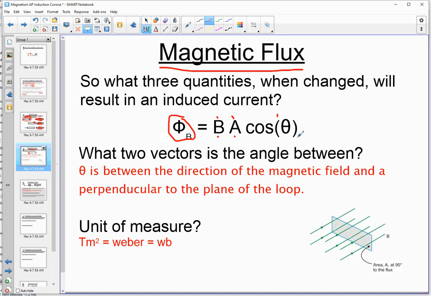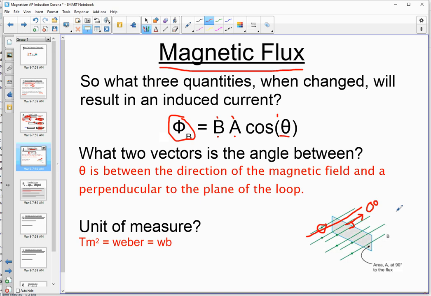Well, where is theta coming from? Theta is going to be between two vectors. The first vector is the magnetic field line direction, which would be like this, and the other would be this little area vector. So obviously the area of the loop doesn't have a direction, so people give it a direction by making a little perpendicular to it. So this theta is really the angle between the magnetic field lines and a perpendicular to the loop. So in this particular case, the angle would be 0 degrees between this fictitious perpendicular to the loop and the magnetic field lines. That's the best possible case.